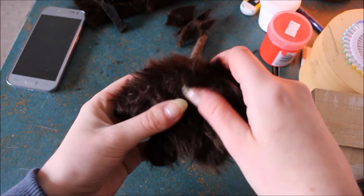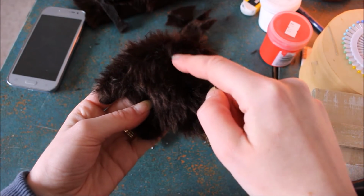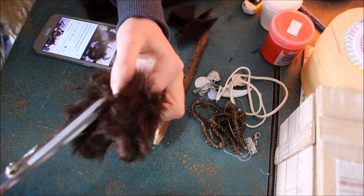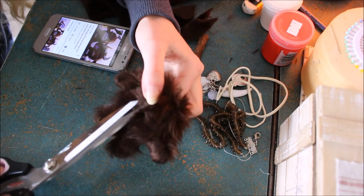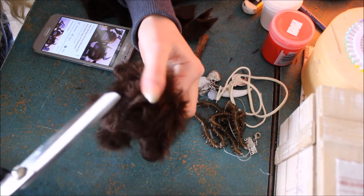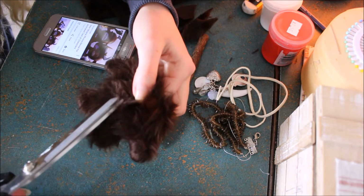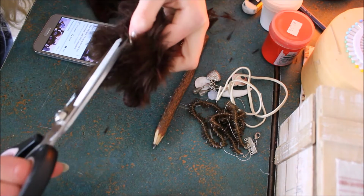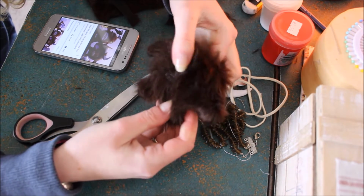First of all, he needs a little haircut, so we get that shaved coconut effect for where his face is. And this part is quite tricky, and you'll need to be really careful that you're cutting the fluff of the fabric away without cutting through the fabric itself. My advice would be to take this part really slowly, just cut away tiny bits of fluff at a time and make sure that you're not going to snip away too much. I took my time over this to gradually create a bald patch right in the middle of the coconut.